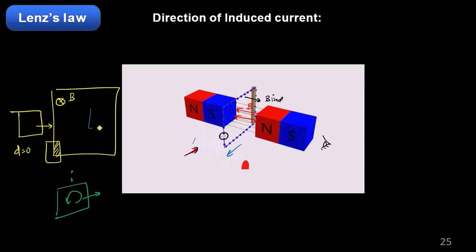So that means if the loop is completely entered, now I am leaving out from this magnetic field. So gradually this area will decrease. So that means the cross magnetic field is going to decrease. That means red color magnetic field lines is going to decrease. Opposing effect is that it will produce the induced field in the same direction.